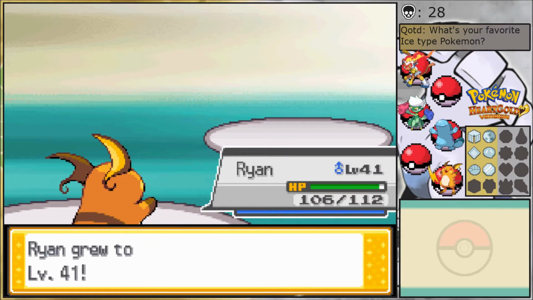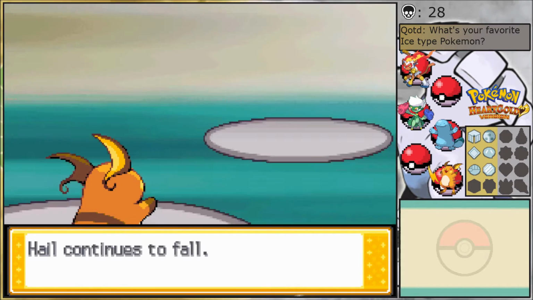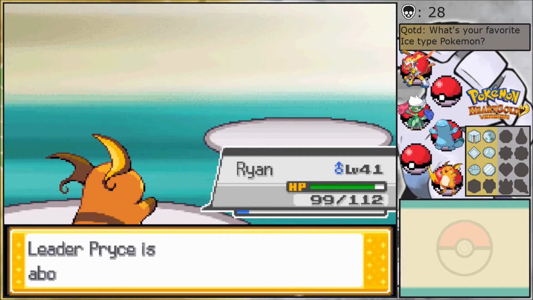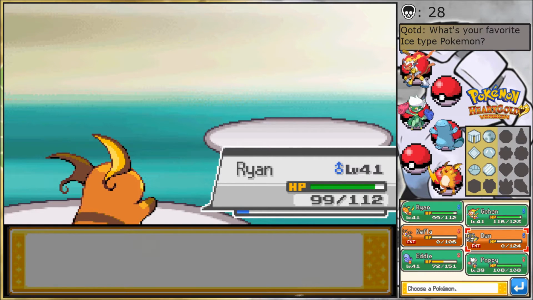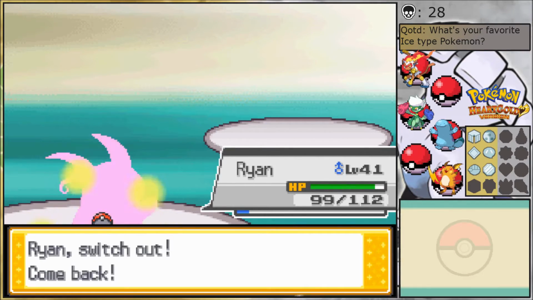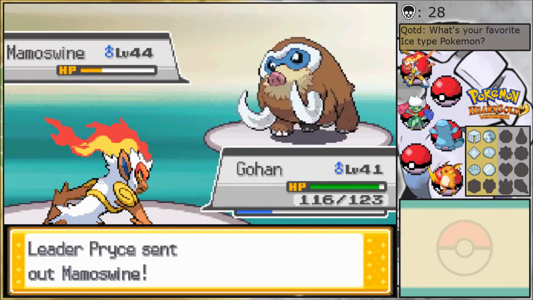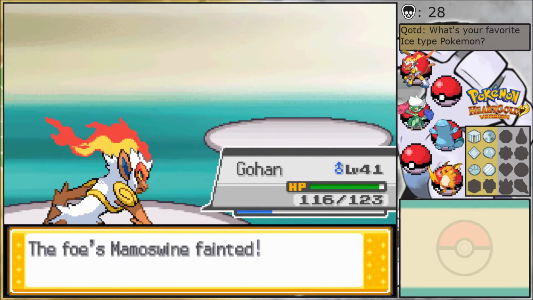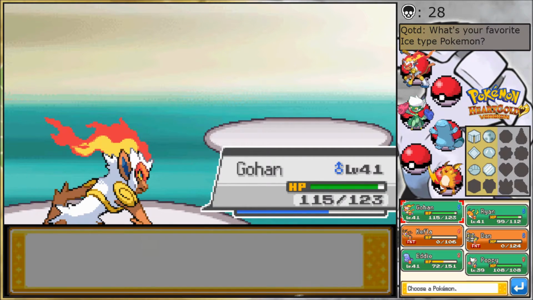Okay. Who's next? I think next is Weavile? He hasn't sent out Weavile yet. Does he have a Weavile? I'm sure he has Weavile, right? And Mamoswine's back. I'm locked in the Thunderbolt, so I have to leave. We're just gonna go into Gohan and Flamethrower. It's probably Thick Fat, but there's no way it survives a Flamethrower when it's that low. Frostlass. Okay, Frostlass is fine. I can just stay in and use Flamethrower again.